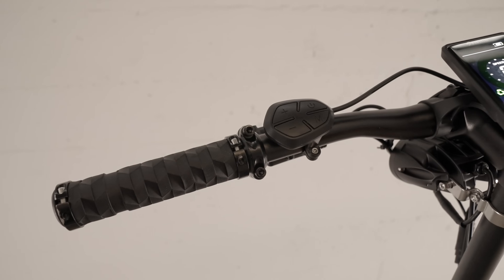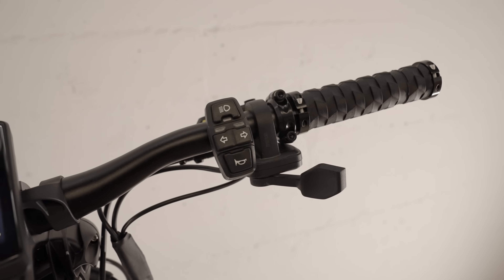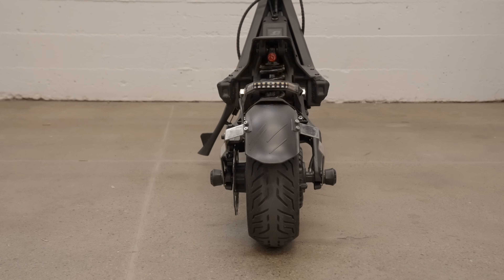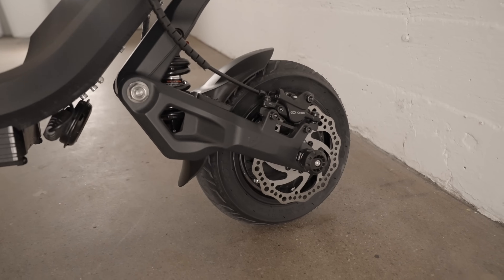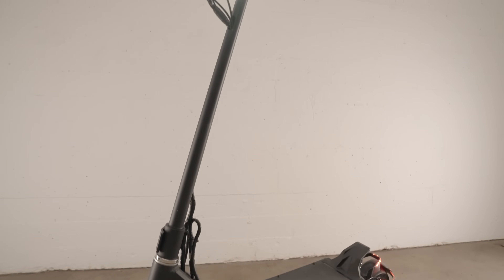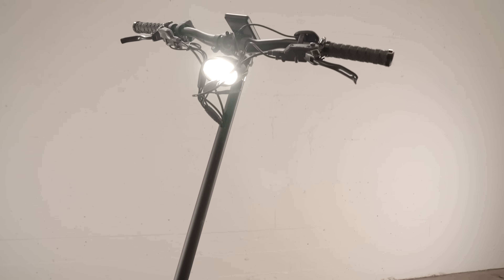The display controls and a fairly standard set of light and horn controls round out the cockpit. You get turn signals as well, which seems to be pretty standard for scooters at this price point. Twin 1000-watt motors, a 60-volt battery, and twin 40-amp sine wave controllers — sounds like a recipe for a beast of a scooter. So let's jump into the stuff you no doubt want to know the most.